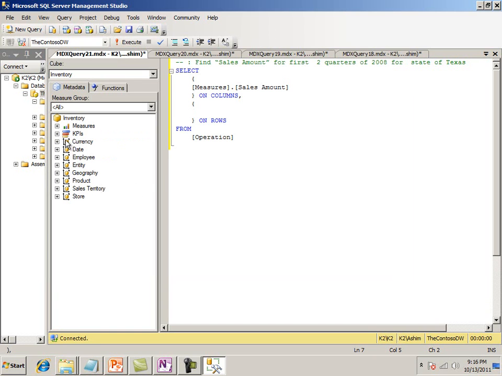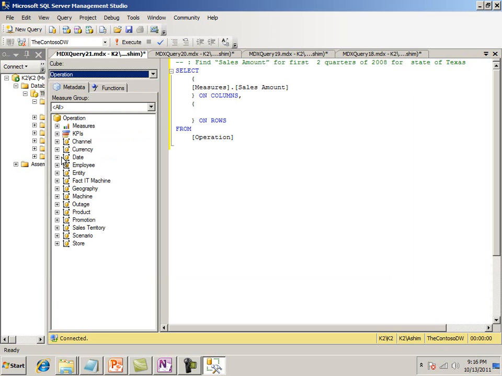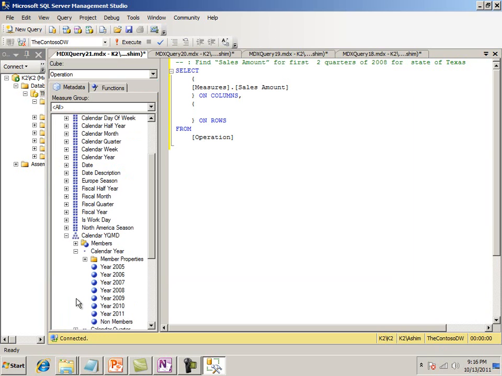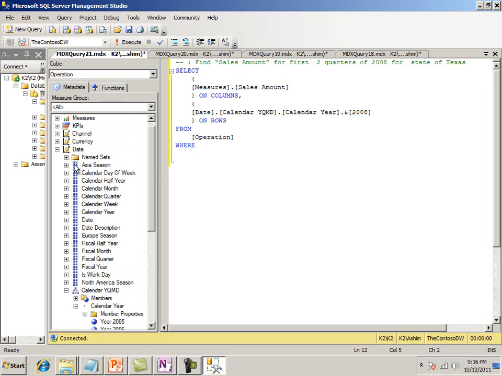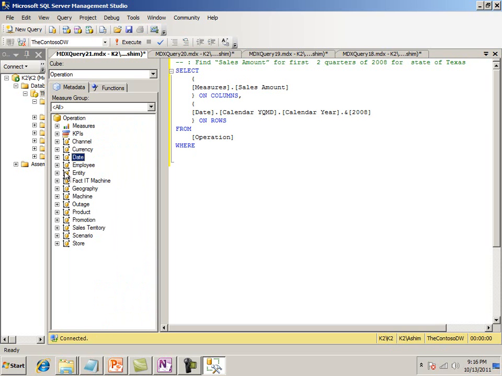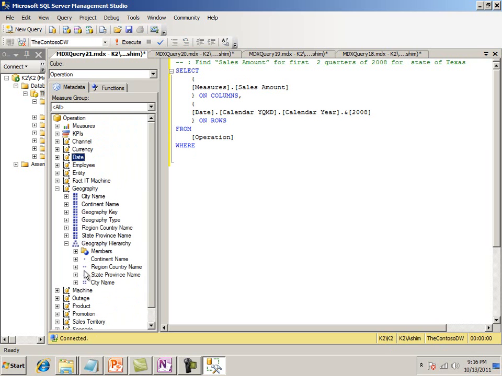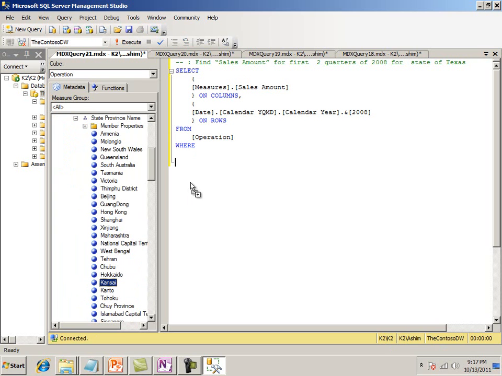For the year 2008, for the state of Texas, geography, state, and the state of Texas.